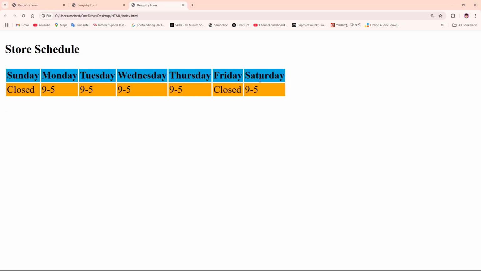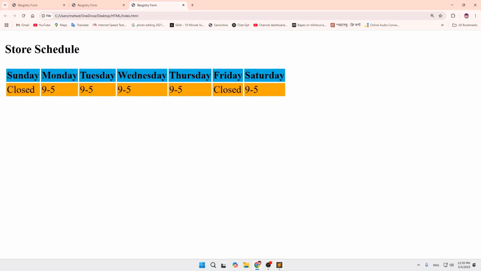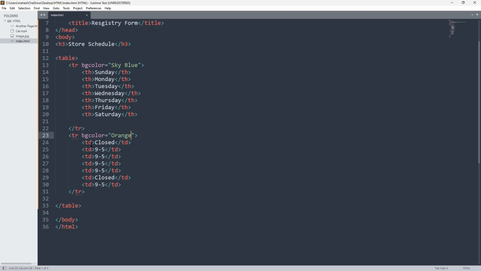If you want to color a specific section, like I'm going to color red this closed section, what we can do is open the td tag of the closed attribute. As you can see, we can open the td tag, and then add the bgcolor red over here, and we can do the same for the other closed sections.